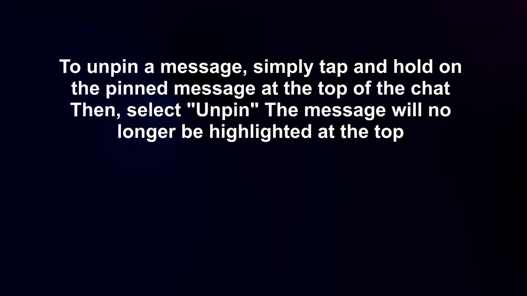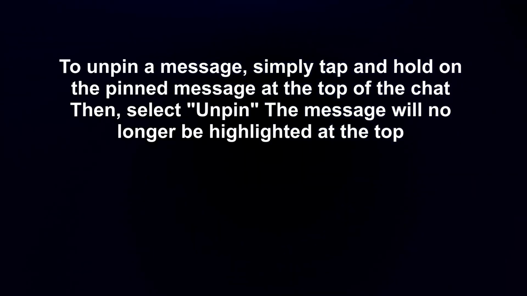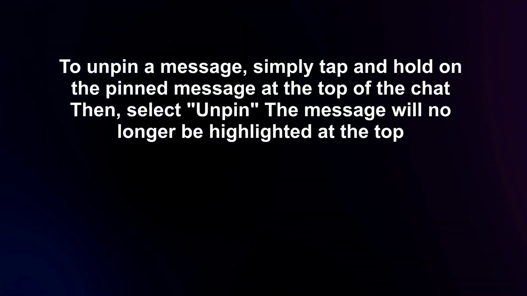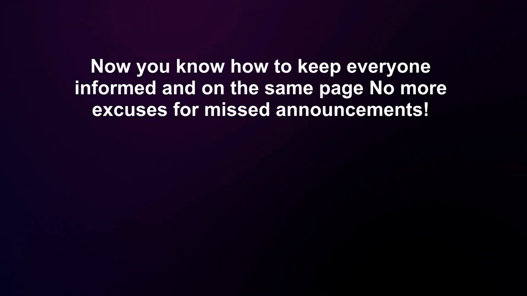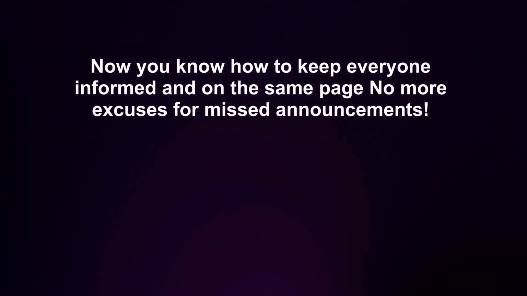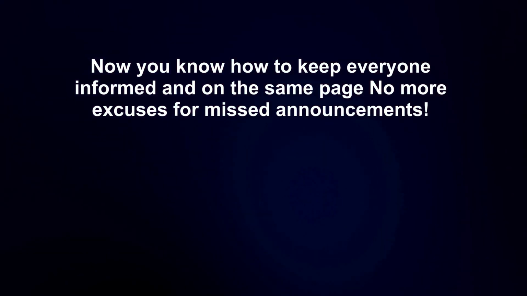To unpin a message, simply tap and hold on the pinned message at the top of the chat, then select unpin. The message will no longer be highlighted at the top. Now you know how to keep everyone informed and on the same page. No more excuses for missed announcements.